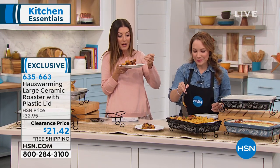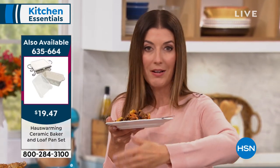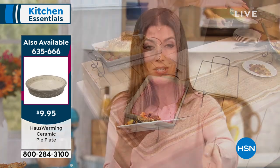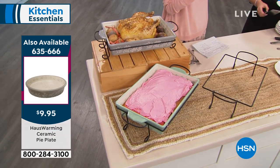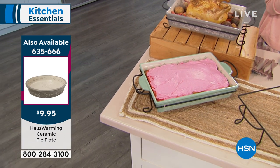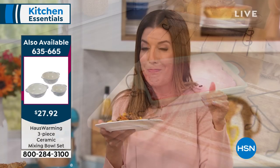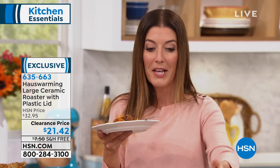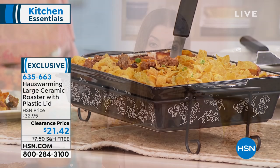It's perfect for this time of year. The fall rolls around and suddenly you're going to potlucks, or maybe you have to bring something to share at school or at the office or at church. When you're entertaining going into Thanksgiving and the holidays, you'll have something that looks so pretty you can put on the table. I'm sure the 13 by nine pan in my oven right now — the last thing I'd do would be sharing all the dents and mismatched pots and pans. But this I would be so proud to share.